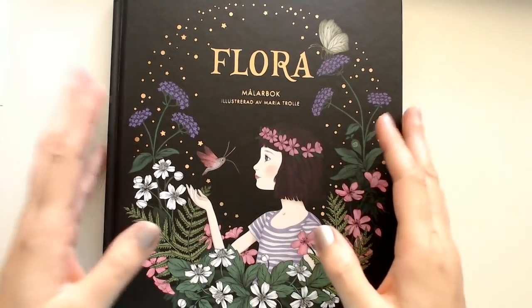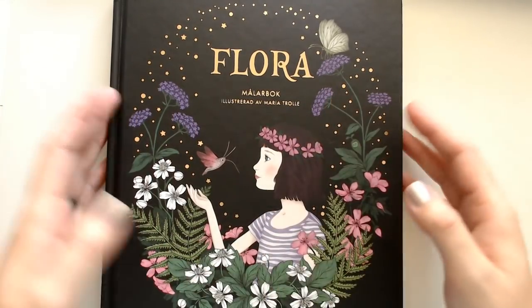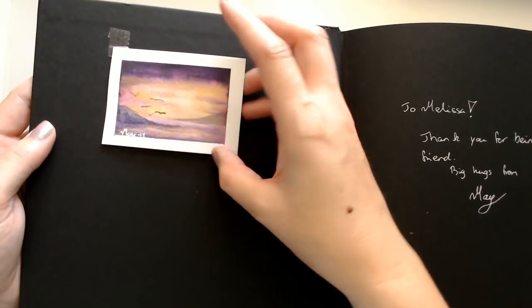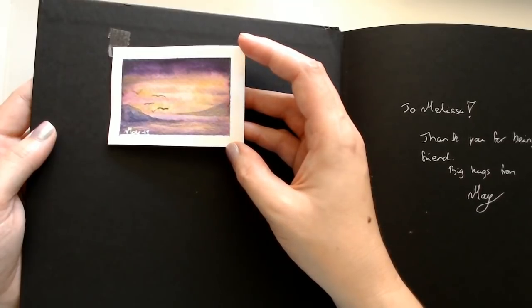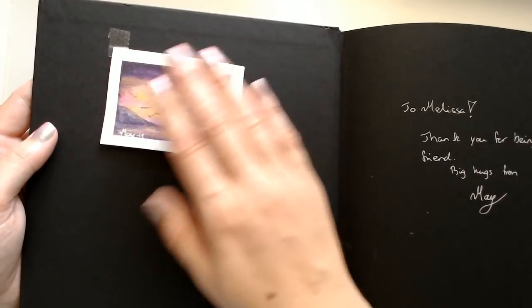But I was just biding my time, and then this just showed up out of the blue, and it was so sweet. And I got one of May's cute little pictures, and it's so shiny. Do you see that shine? Look at that shine. It's just so cute.